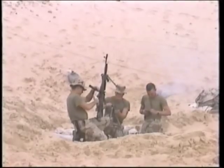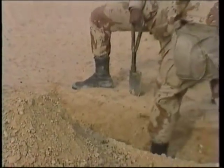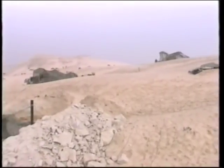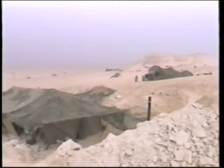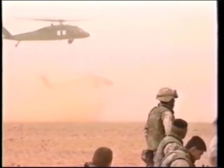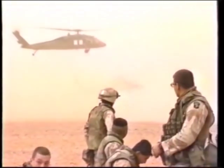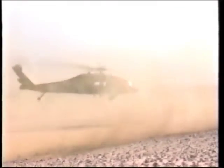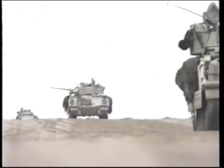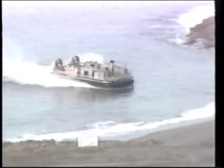The initial ground units sent to the Gulf to deter further Iraqi aggression were centered on two main elements: the Army's 18th Airborne Corps and Marine Corps' expeditionary forces. The 18th Airborne Corps was configured to be light and easy to move, sacrificing firepower for transportability. It was based around three divisions: the 82nd Airborne, a paratrooper division; the 101st Air Assault, a helicopter-borne infantry division; and the 24th Mechanized, a heavy infantry division with a substantial armor force. United States Marine Corps divisions were also configured on the basis of strategic mobility.